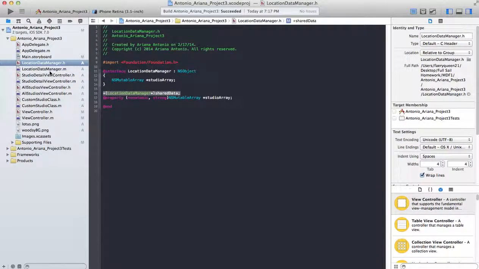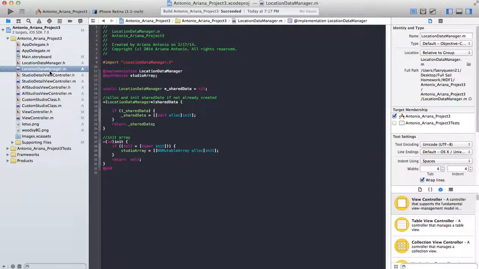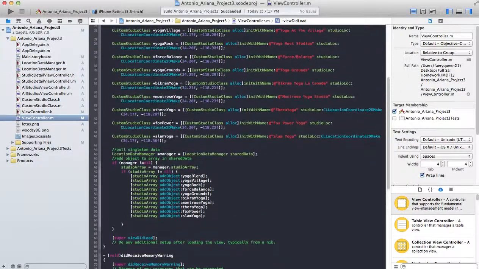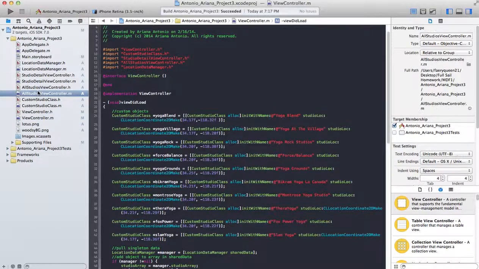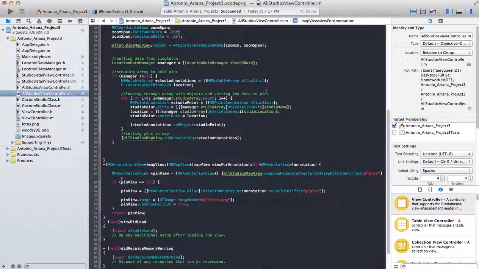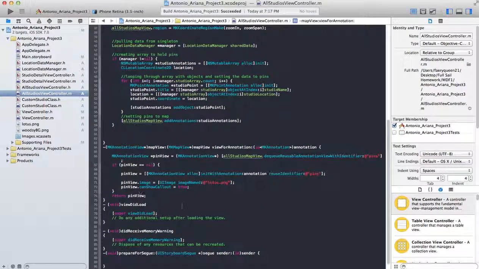It took a little bit to wrap my head around, and I would definitely have to practice with it a few more times in order to really understand step by step what I'm doing. But it did make passing the data back and forth fairly easy, which was nice. Other than that, the code was all pretty simple, pretty standard. Here's my code for creating the locations and the pins as well as custom pins.